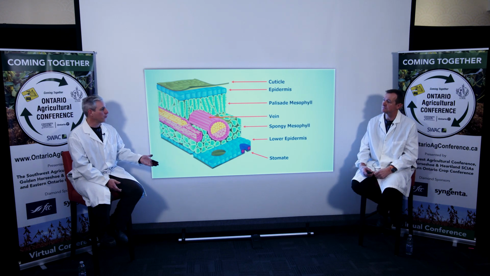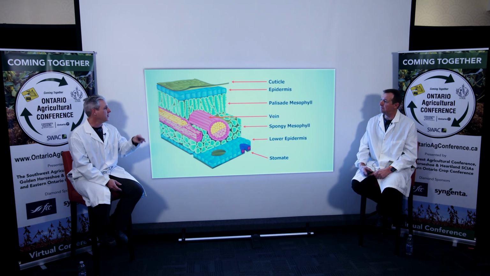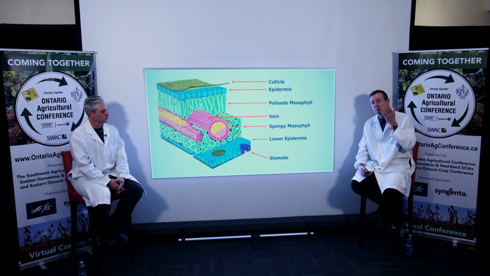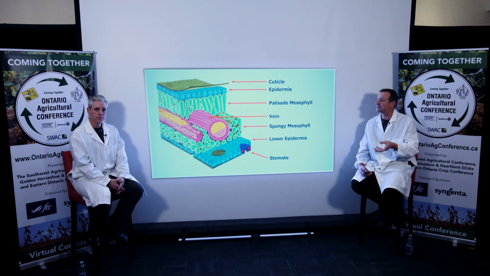I suppose there are also those applications where if it gets onto the earth itself for like a pre-emerge, we want it to get drawn up by roots and move through the xylem or the apoplasm, or sort of the so-called dead space in the plant to the growing tips. Yeah, absolutely. So in all cases, any real mode of action, be it a herbicide or even a fungicide or insecticide, ultimately it's going to have to deal with moving into a plant surface and or landing on a plant surface and ultimately moving through that plant in some fashion.